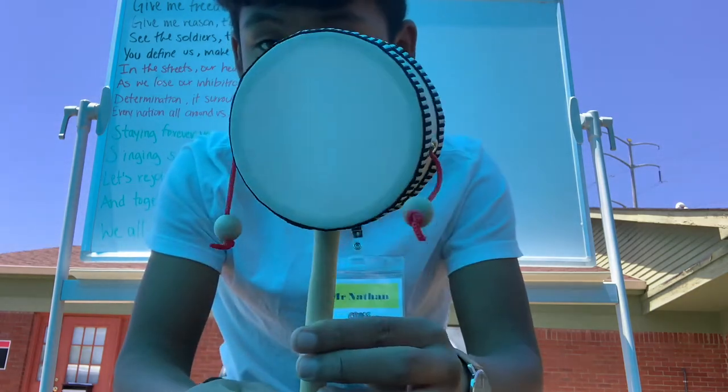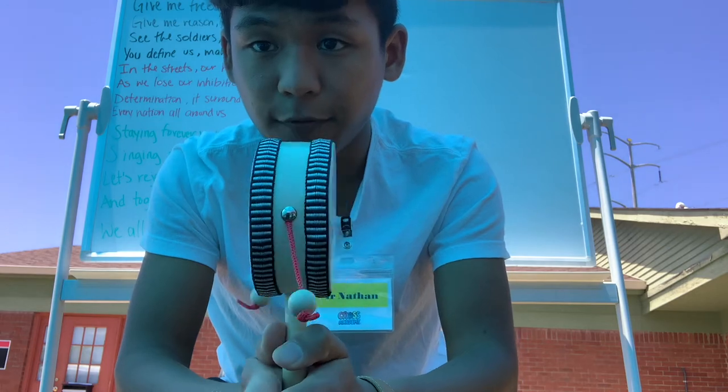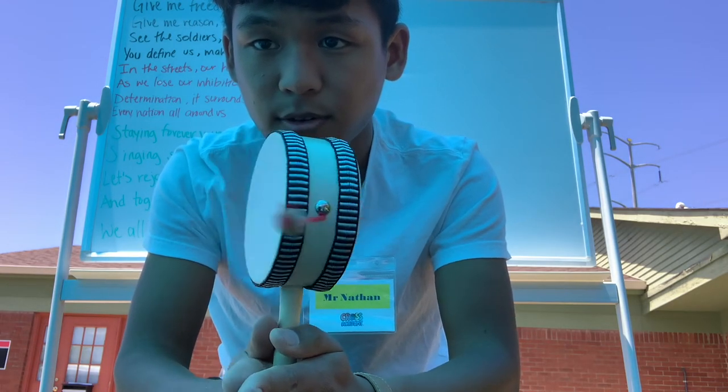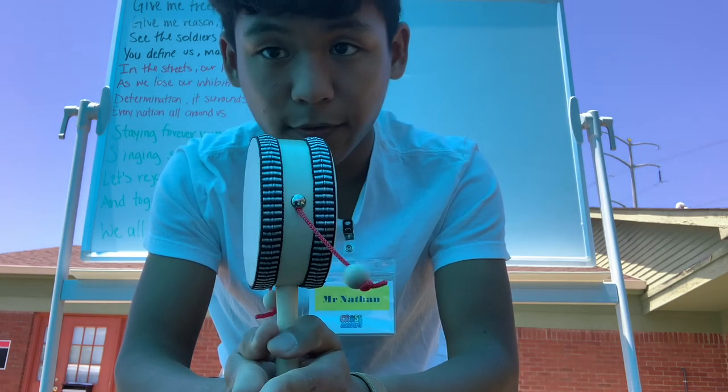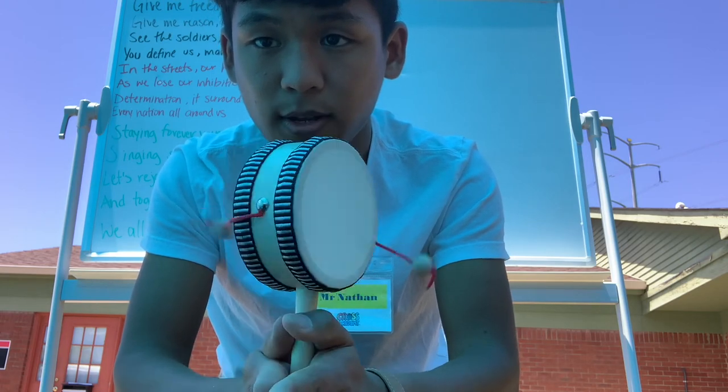So make sure on audition day, you have both of your hands on here and you play it for three counts. 1, 2, 3, 4, and don't play on the fourth count. 1, 2, 3, 4. 1, 2, 3, 4.